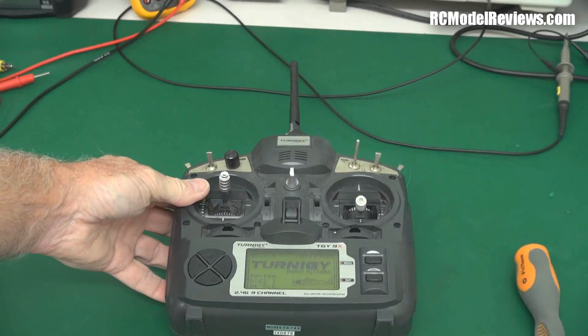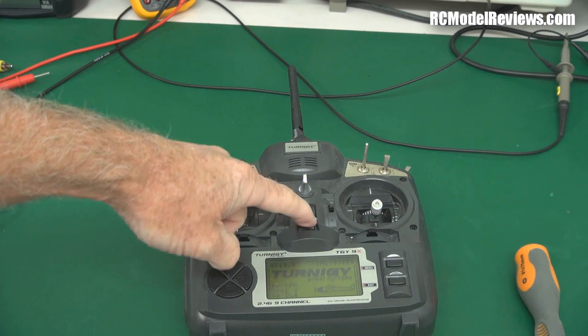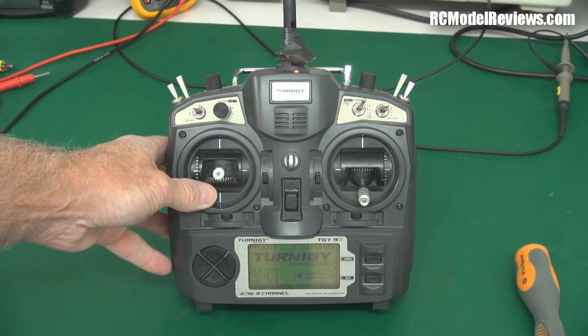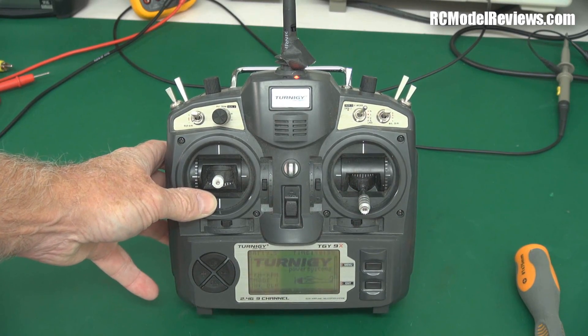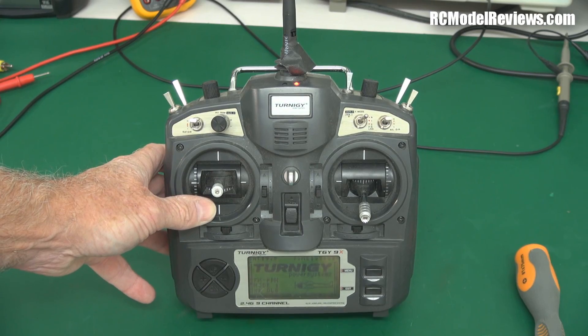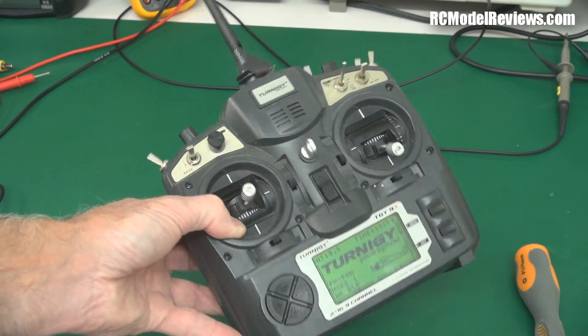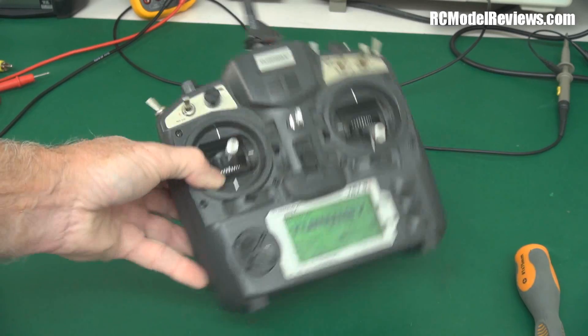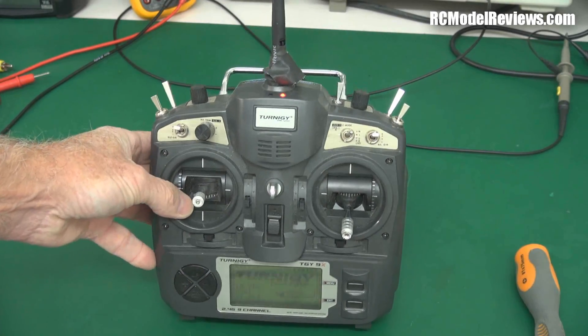That's just the way it should be — a bit of maintenance, and sometimes even preventive maintenance is a good idea when you've got relatively low cost switches used in a really critical role. I don't use this transmitter much anymore, which is probably why the switch started getting flaky. Most of my flying is done with a Taranis, but the 9X is still a brilliant buy. I use it with the cheap DLG so I can throw everything in the back of the truck and go fly somewhere — if I'm driving past somewhere and think 'I might have a fly.' With this transmitter at only 50 bucks, who really cares.